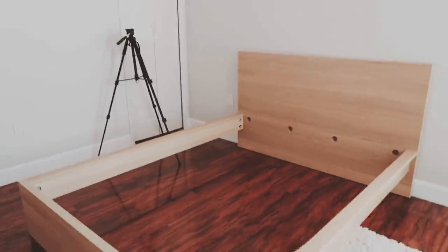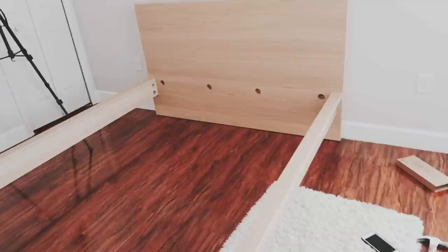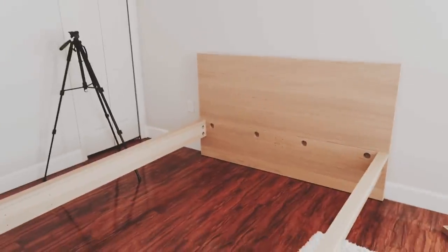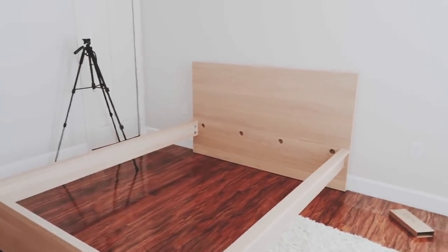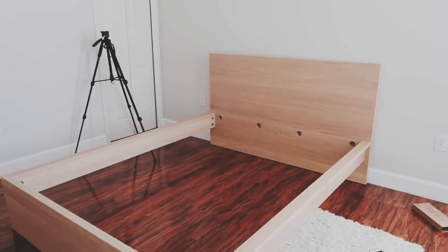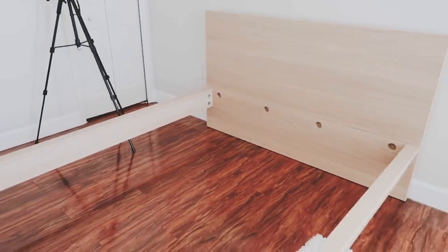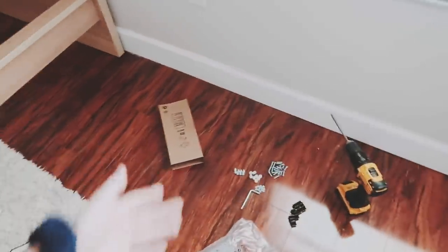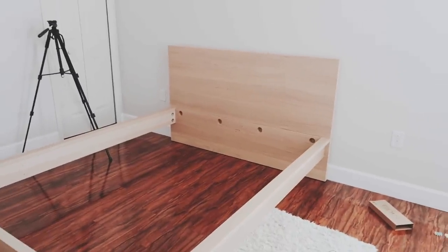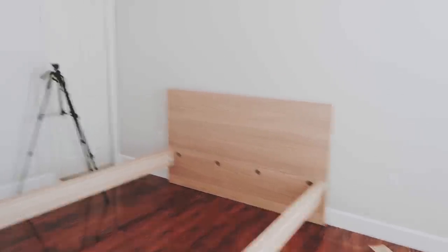So today is day four and this is what we started doing. We started building the bed today. We didn't really do anything yesterday except paint this thing, and I couldn't really film it because it was pretty dark and the only light we had was this. I don't think we're going to finish today — well, actually we might finish tonight, because my dad has to be here to help me. When I try to build stuff I just break it, so I can't really help. But I did organize the pieces. I'll update you guys when we finish the bed.